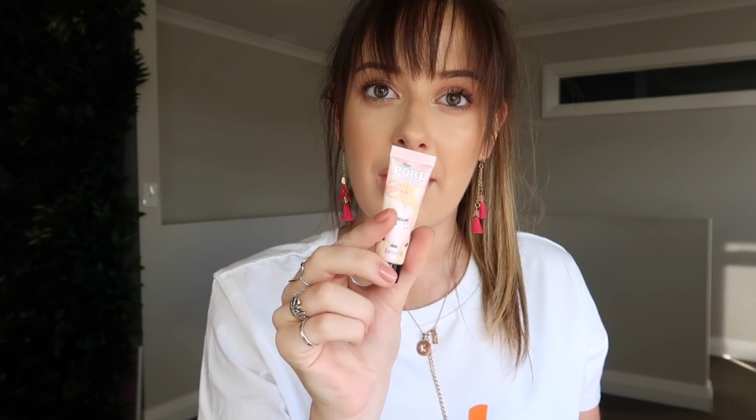I got a mini Benefit Professional Pearl Primer. I was going to buy the big one, but I have the big one in like 3 different options of the normal primer, so I bought the mini just to try it. Also bought the Laura Mercier Foundation Primer in the oil-free. Some of my favourite Australian makeup artists talk about that all the time. And so I'm like, oil-free heat must work really well, so may as well try it.